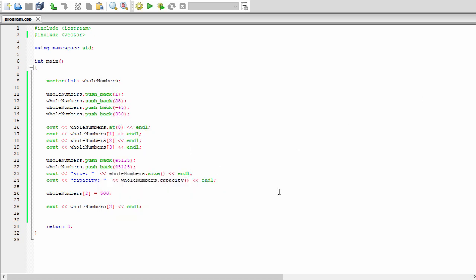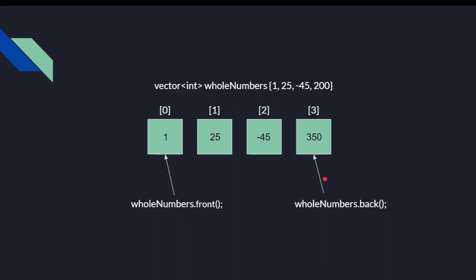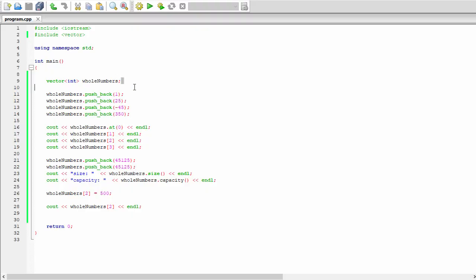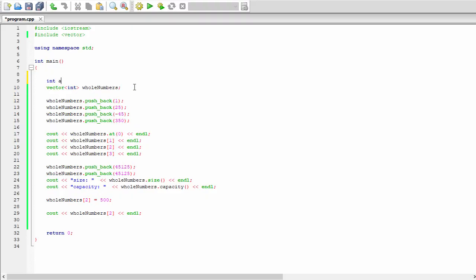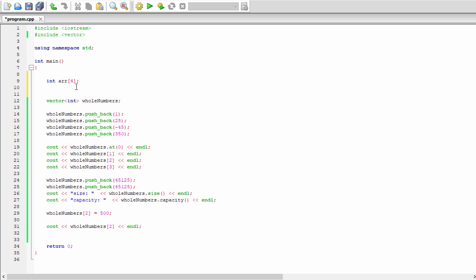Why does it do it like that? Well, imagine that normally, if you had to do it manually, right? If there were no vectors, if you had an array that is like 4 elements, right? Like a 4-element array. And if somebody wanted to have more elements, like 5 or 10 later in your program, you would need to copy the entire array.